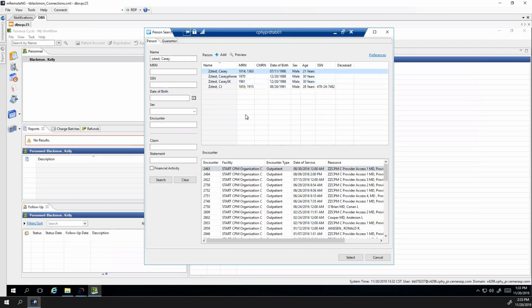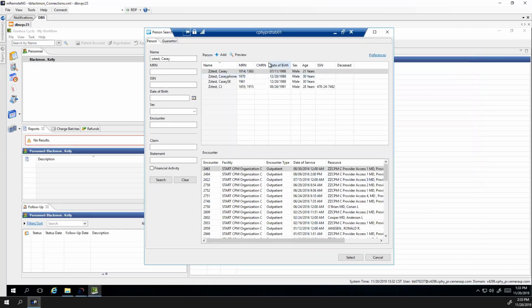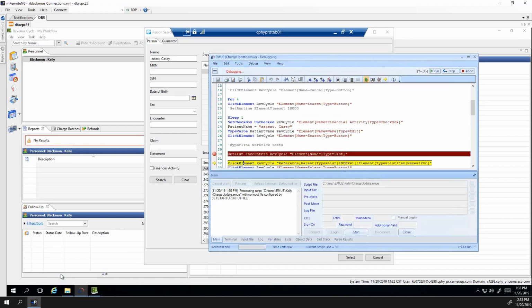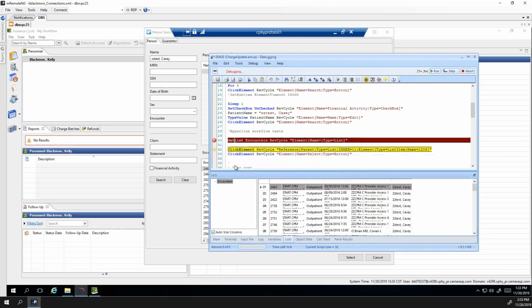EMUE can read these lists here. They look very similar. They're different control types. These are trees, and this is a list. Visually, they look very similar, but as far as the code is concerned, they are quite different. We've got a generic command called getList. In web, we used to have getWebTable or getWebGrid or something like that. Now we're just saying getList, regardless of what kind of control it is. If it's in a list format, we're just reading it into an EMUE list.